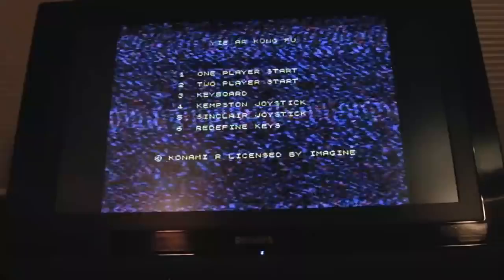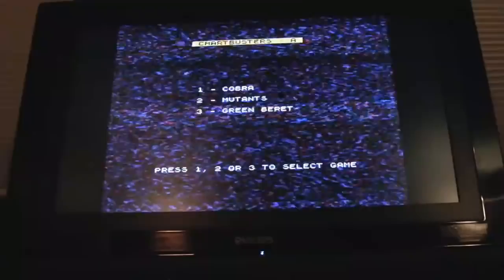I'm going to flip it over, and we're going to try the 3rd game on the other side again, which was Green Beret. My man went blank there. I literally had to wait a minute while it loaded before I could see what it was called. Anyway, if this works, that is 6 out of 6, and it's loaded again. That's worked. Fantastic. I know it looks like it's corrupted. Trust me, it's not. That's just the RF.